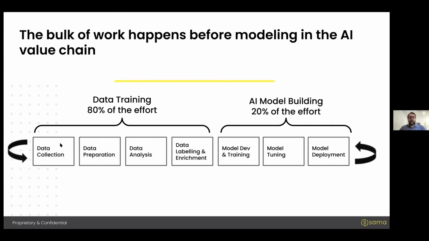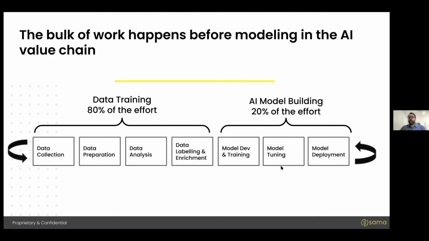That involves actually collecting the data and the assets, identifying the subset of it that's going to be used for annotation, analyzing it, actually doing the data labeling part, which is where we're going to focus today, and then handing that back off to our clients to actually do the model development, training, tuning, and deployment. And then based on those results in production, there may be a feedback loop that requires additional annotation, additional refinement, additional data to be collected, and so on. But as has been said many times in these forums, these conversations, right?